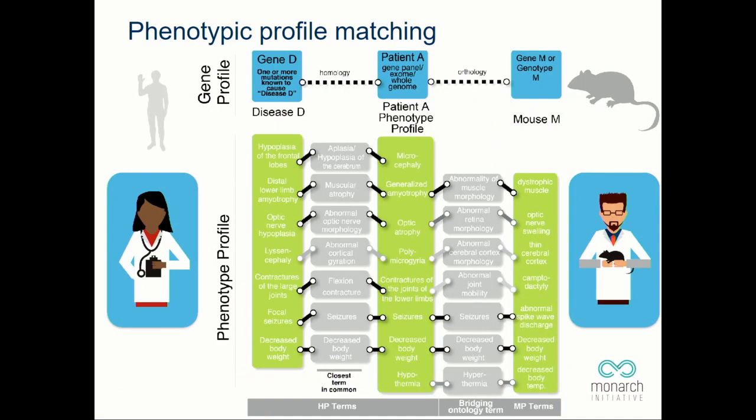In short, I won't go into the detail, we've developed methods where you can take a patient in the middle here, represented by these phenotypes, which are probably a bit hard to read, but this top one's microcephaly. Then we can query the whole of OMIM and OrphaNet to say, are there any similar diseases, to do differential diagnosis? Or we can query all the mouse models in MGI or the IMPC to say, are there any similar mice? And if this mouse involves a particular gene, that becomes a candidate gene for this patient's disease.